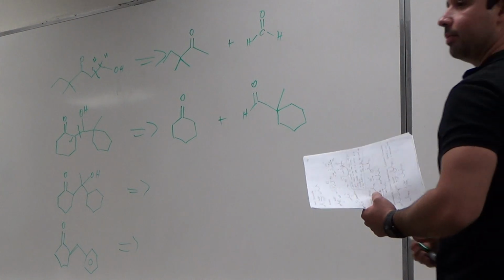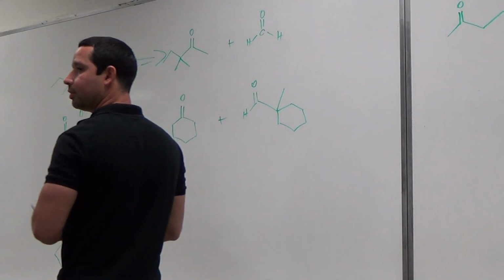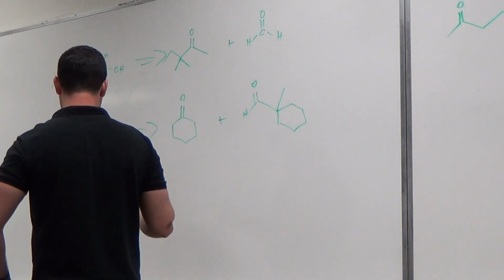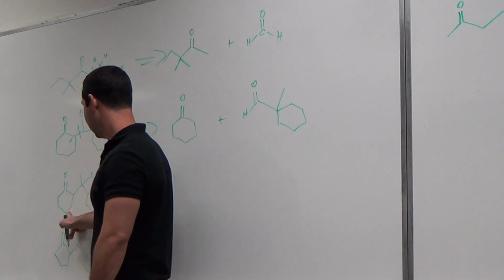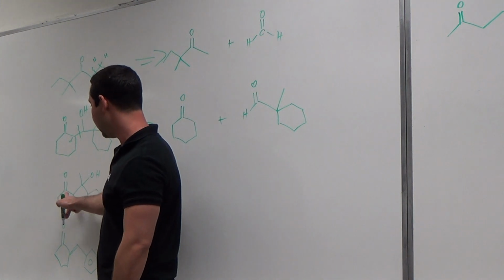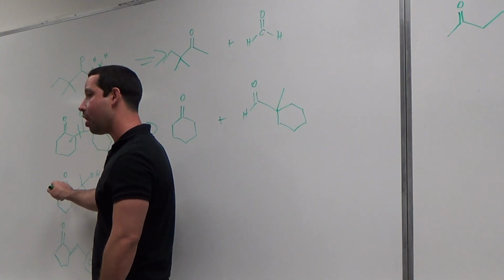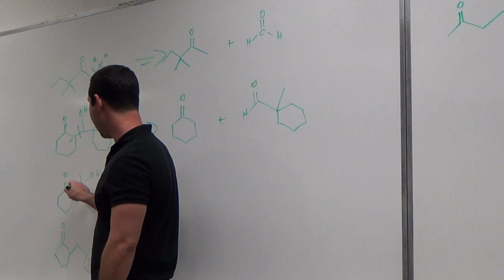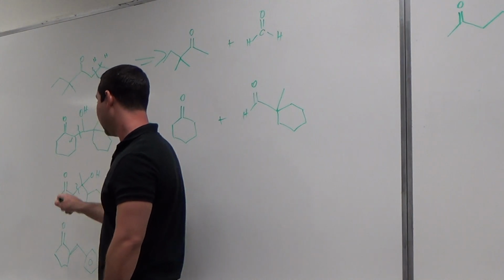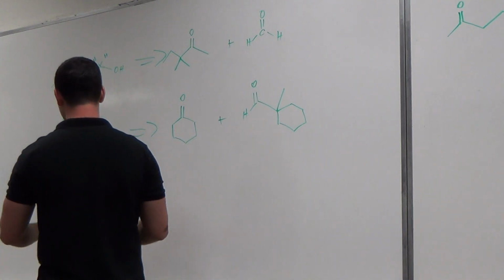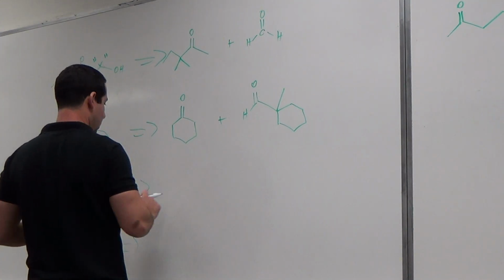Okay, guys. What's the deal? I am going to cut it where? Here? No, the alpha. I'm going to cut it here. Here's alpha to the carbonyl. Here is the carbon with the oxygen. I'm going to cut it in between those two, yes? If I cut it there, that is going to be once again what? It's going to be just that.